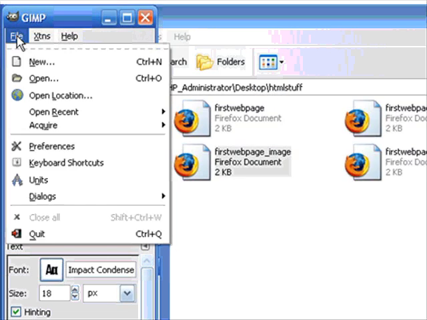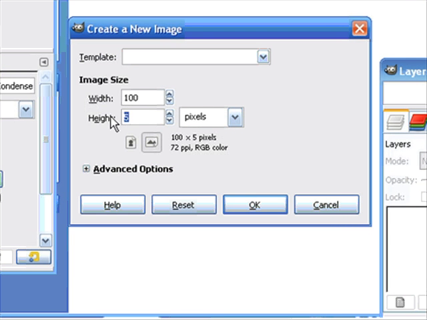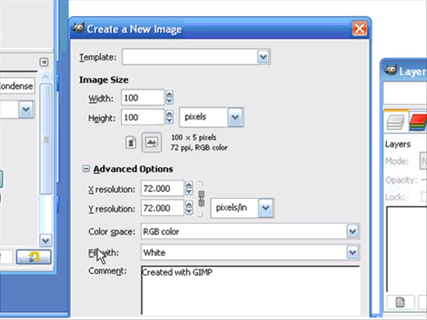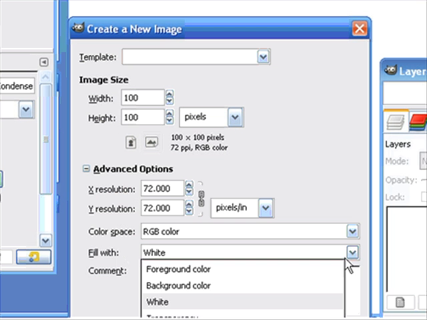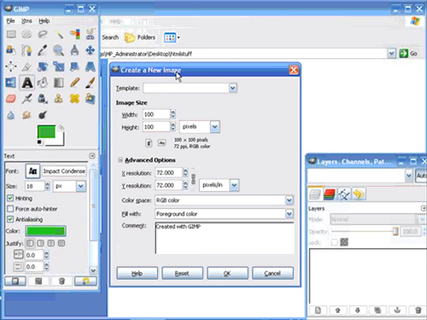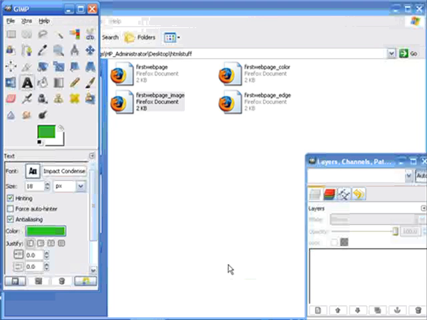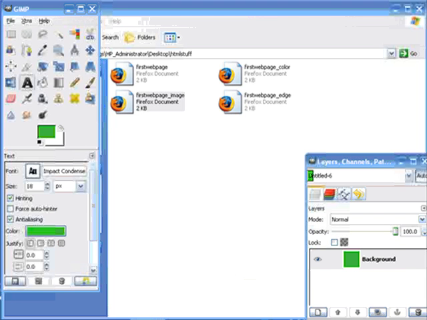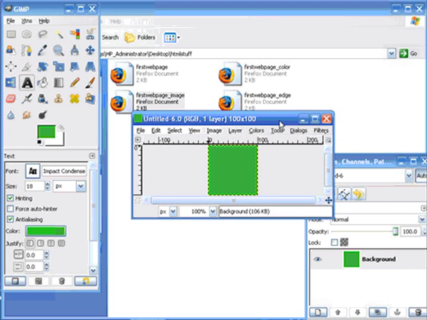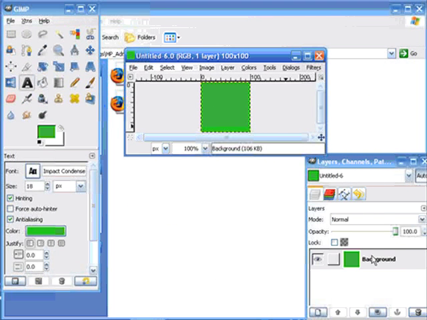So now let me go back up here to File, New. We want to go with 100 by 100. Click on Advanced Options. We want to go with Fill with foreground color, the one we just created. The rest of this, don't sweat it, just leave it alone. Move this on up here so we can see what we're doing. Click on OK. And this is what we've made. This is this layer here in particular.